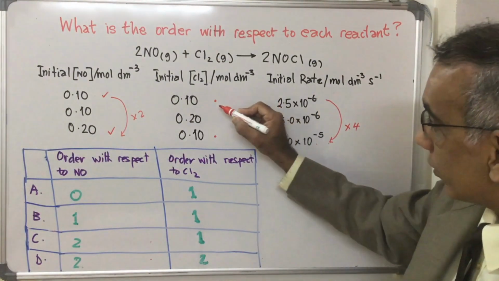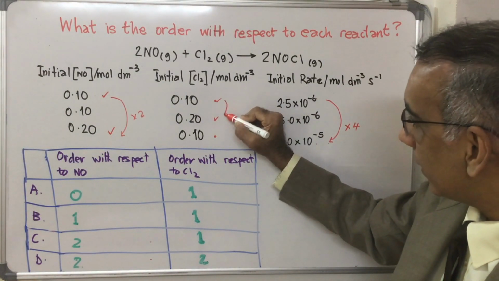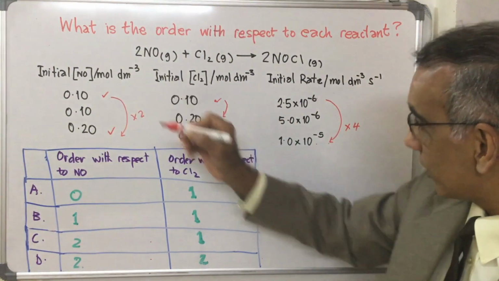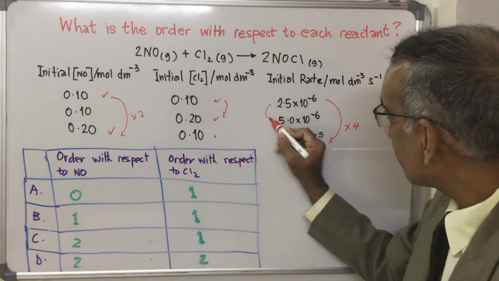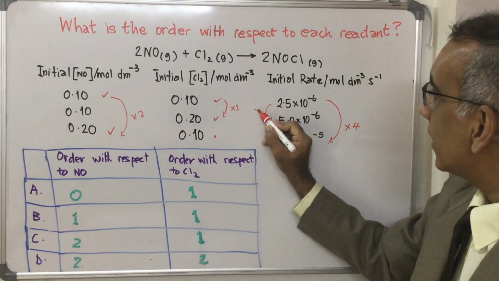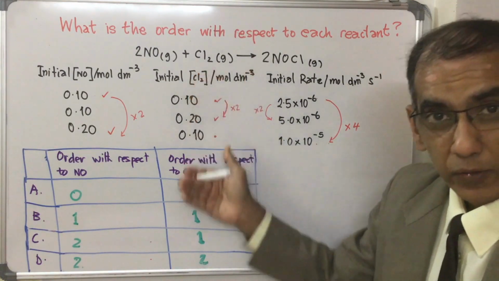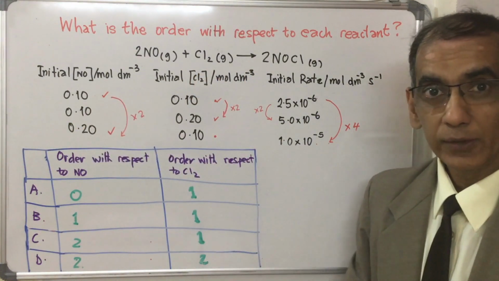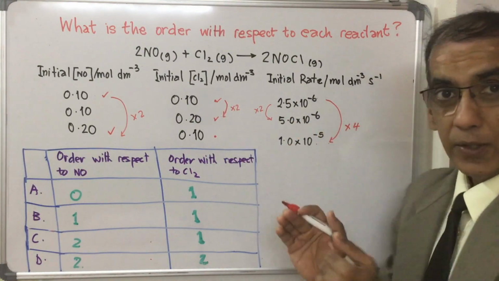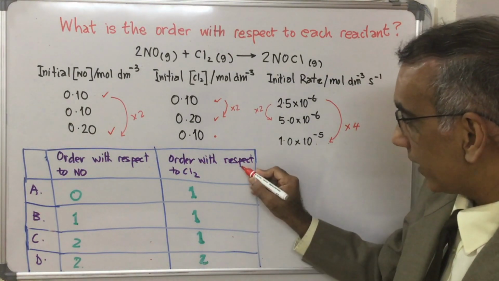So for Cl2, we notice here in experiment 1 and experiment 2, there's a doubling between here and here. And then over on this side, NO has been kept constant. So perfect. And then over here, what you have is a doubling. So this has doubled, and so has this. So there's now a direct relationship between the change in the concentration of that reactant, the other one being held constant, and then the rate also doubling just like the concentration doubled. So with that direct relationship, we can say that we have a first order reaction with respect to Cl2.